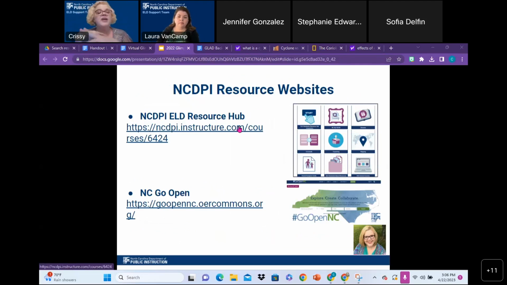The checklist that we used in our training for the ELD standards is going to be there. There's also another wonderful checklist there for those language features that we talked about today, and what language features might be used with each of those language functions. There's charts for content teachers that match up the content standard, the science content standard, with an ELD standard. There are so many resources there that we encourage you to visit that.